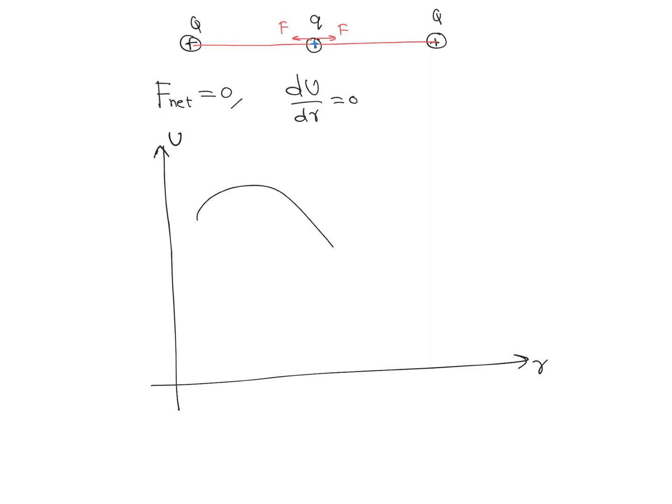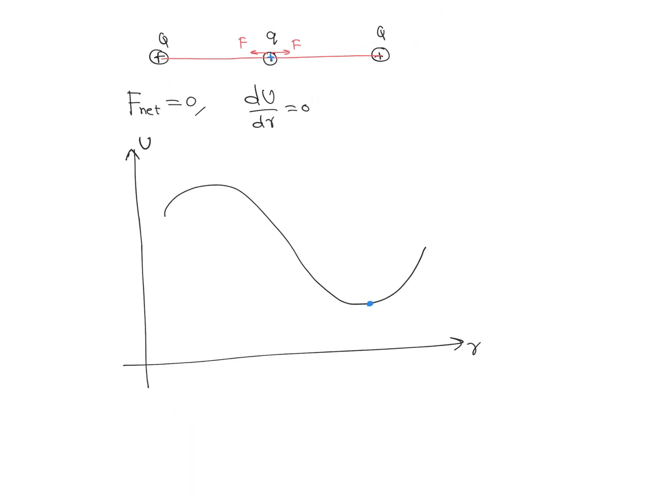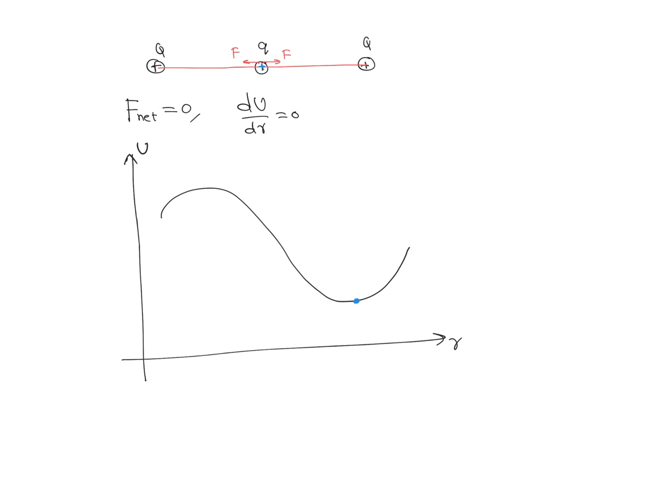So let's say the shape of this graph is something like this. If you are considering that the object is in stable equilibrium, that means if the object is at this particular point, and if you are displacing this object towards right, then we can observe that the value of force acting on this object is nothing but F is equal to minus of du divided by dr.